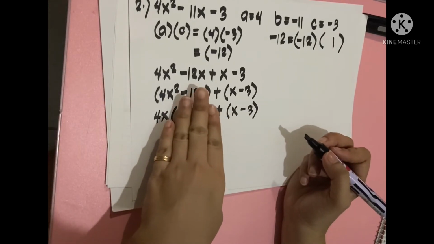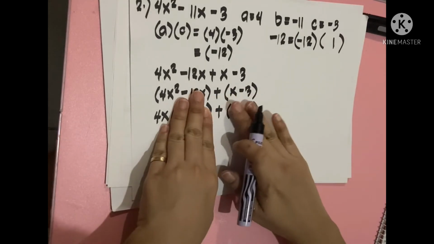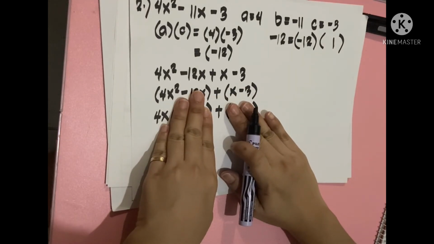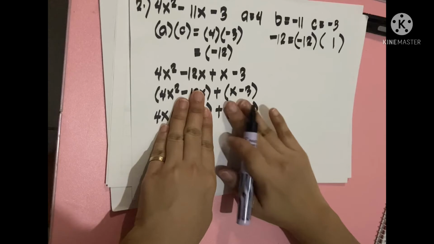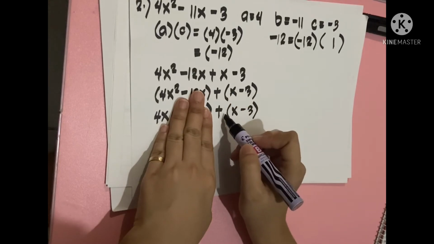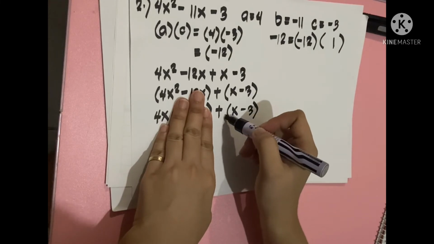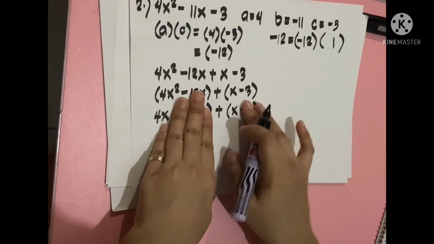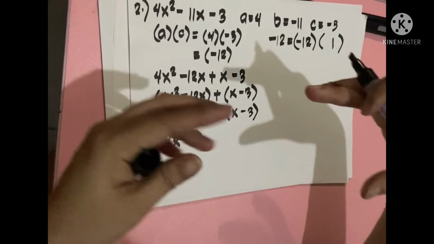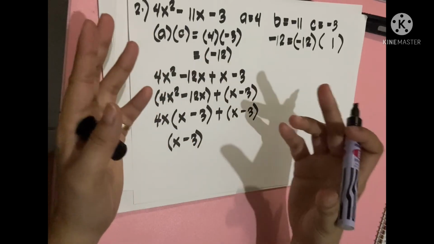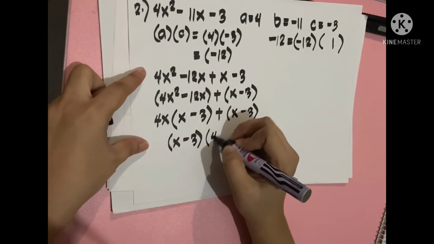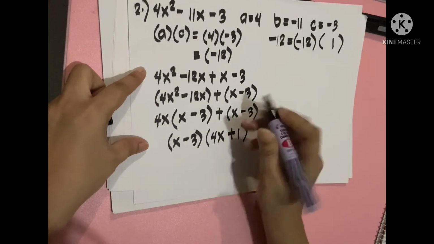So, pag tinakpan mo yung x minus 3 dun sa first group, then x minus 3 dun sa second group, kung ano yung matitira, yun yung pagsasamahin mo into second factor. So, kung mapapansin mo, dito sa second groupings natin, wala siyang number sa labas. So, ibig sabihin, that is equivalent to 1. Okay? So, any number multiplied by 1, the answer will be itself. So, ibig sabihin, 1 ang nakalagay dito na numerical coefficient. So, i-combine natin yung 4x at saka yung 1 into 1 parenthesis or into 1 factor. So, we have 4x plus 1 since it's positive.